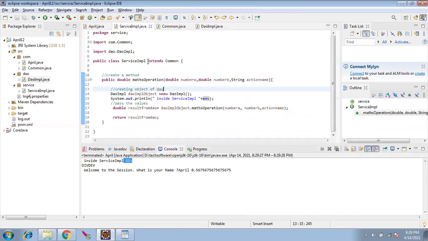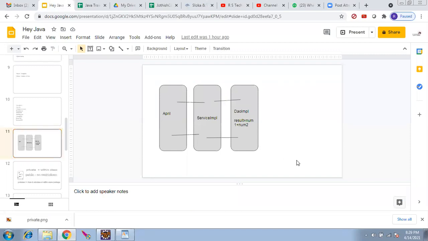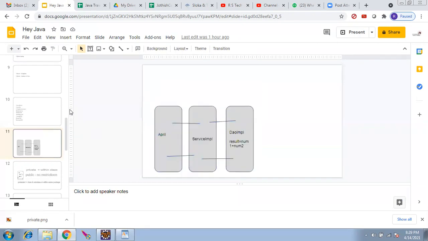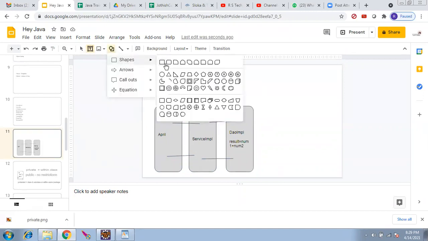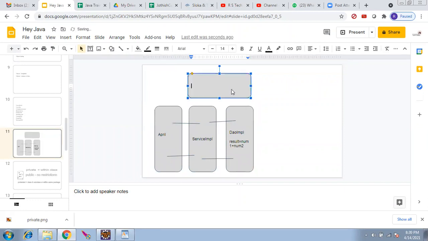In OOPS concept, one of the keywords is inheritance. Inheritance means, in commonly used words, it is parent child. You inherit from your parent. So far we had these three classes. Now what is coming up? We added one more class at the top, and we said that common, and we are giving a variable as env, and we gave dev as the value.